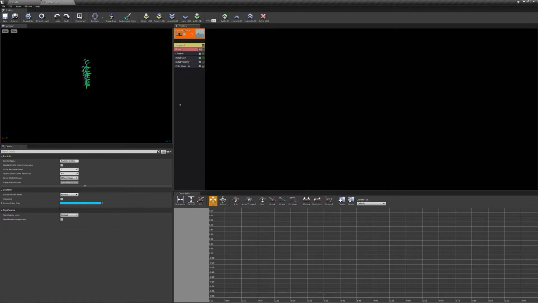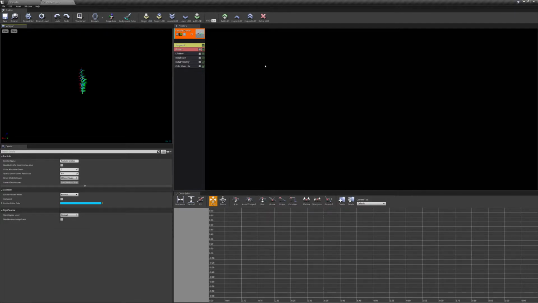To give you a little bit of a tour, take a look at what we are looking at here. Over in the left, we have a viewport giving us a preview of our particle system. There is an emitter already. This large window on the right is a collection of all the emitters that make up our particle system. By default, we only get a single emitter in there, and it has given us a few default parameters in this so that the emitter works. You can see that it's spawning these little crosshairs and they're drifting upwards.